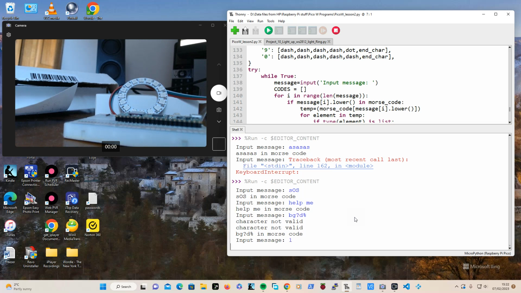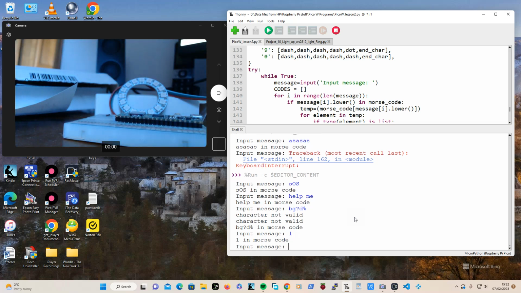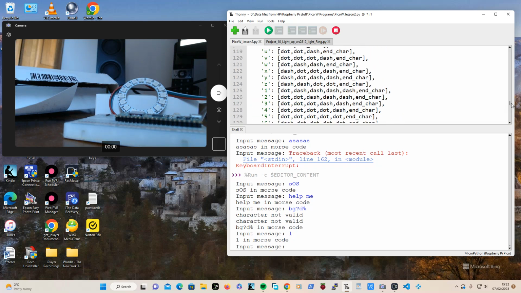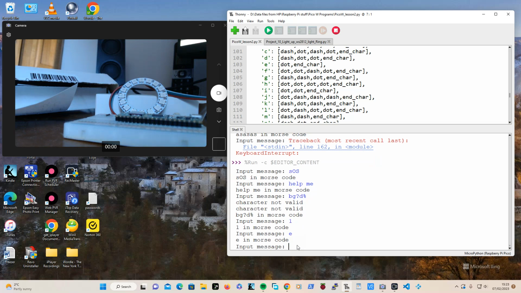Right, if you put in 1, that is 1 dot and 4 dashes, I believe. If we look at my nice little dictionary, 1 dot 4 dashes. Right, we'll try and test this. We will put in something nice and short. E, I think, is short. E should be dot. So we will just go E, dot. Hurrah! Terrible, terrible, terrible program. It was because I was trying to work around how someone else had done it.